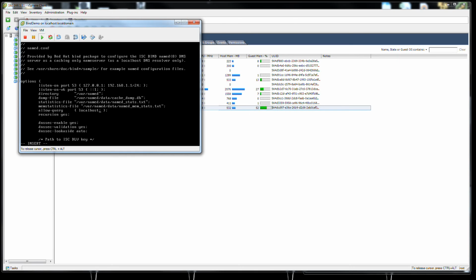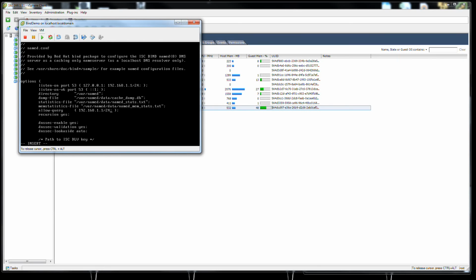So allow query, it's only allowing the current computer to query itself to look up host names. This is going to be behind a firewall, so I'm going to change this to any. So any machine that tries to connect to it can query it. Another way to do it, which actually we'll do for this purpose, we can use the same host address as above. We can use that as the host scope. So any address in that IP range can query the server.